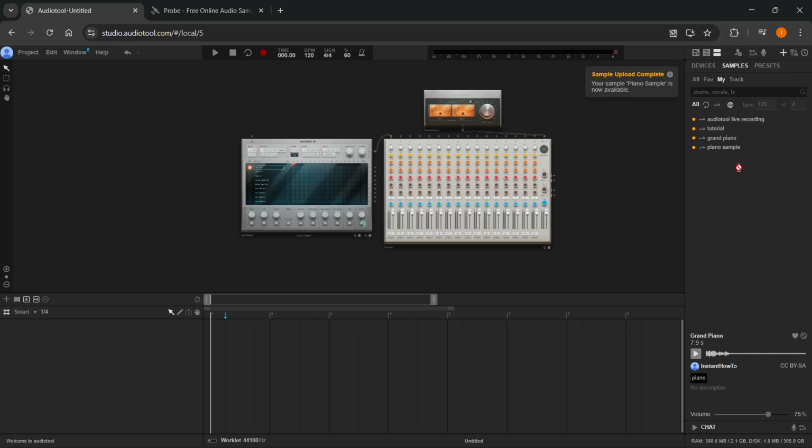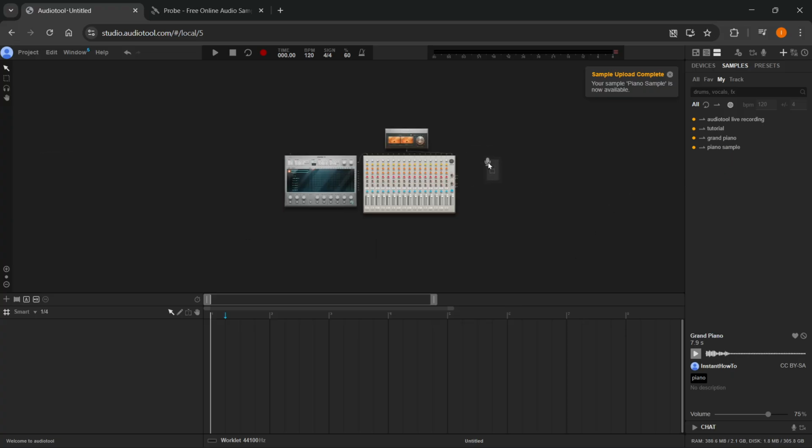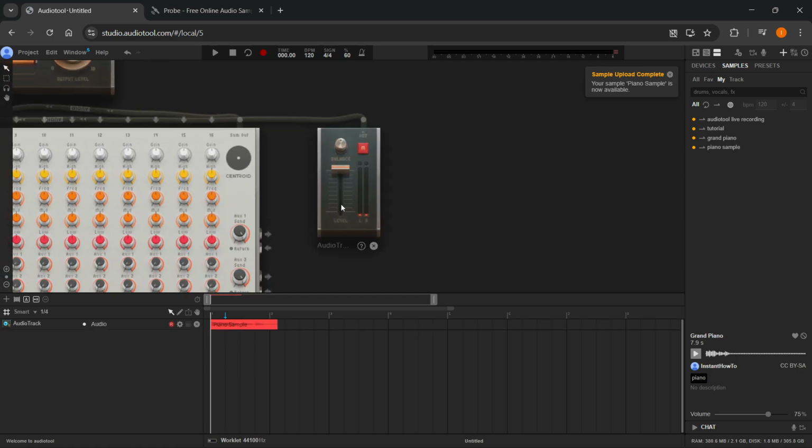Now to get it and to use it to actually add the audio, you simply want to click and drag it over here on your board or on your screen, and there we go. It's going to add an audio track, and down here at the bottom, you also have an audio track which you can then play, and it's going to be that audio. So if I play this, there we go, something completely random, but you get the point. So that's how you do it.